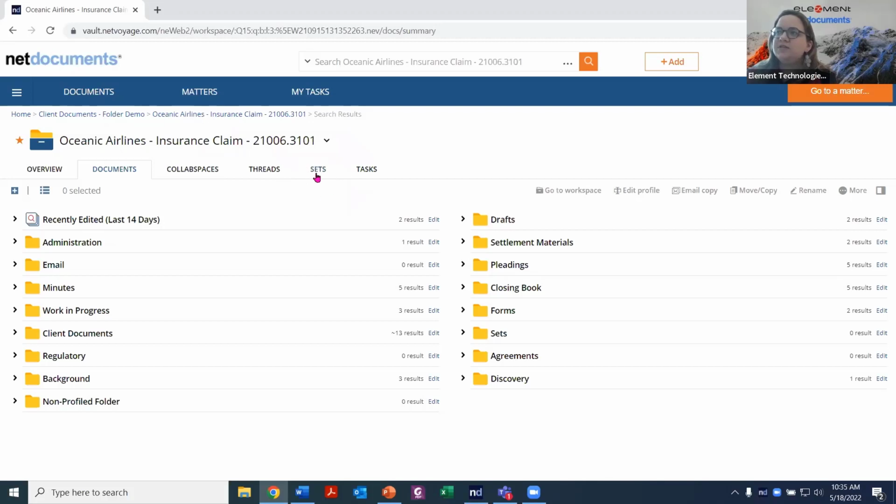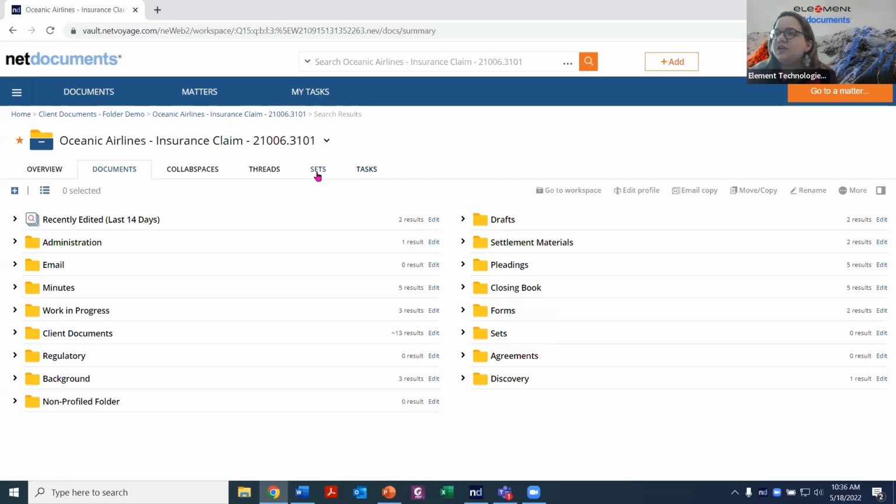Now, before we get into the tool, I do want to point out that when you have SetBuilder enabled in your repository, you will see this little Sets folder inside of your view. This is going to be the area that all of your files live for SetBuilder. So once you save your binder, it's going to be populated here. If you create any copies of your documents, they're going to live here in the Sets folder as well. So if you're seeing that in your workspaces, that's what that's for. It serves to aid in the creation of these sets.